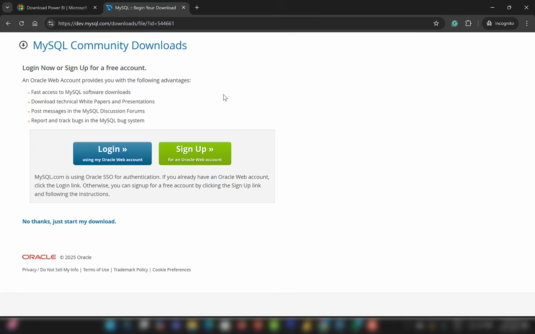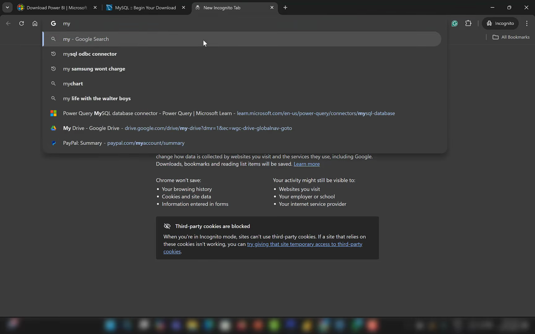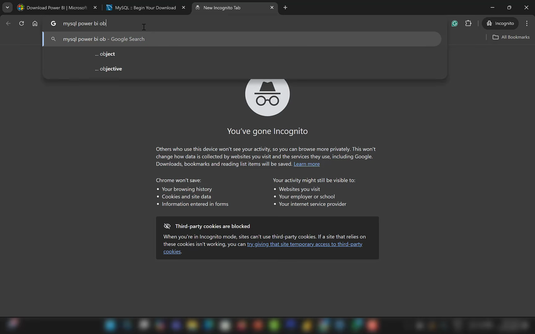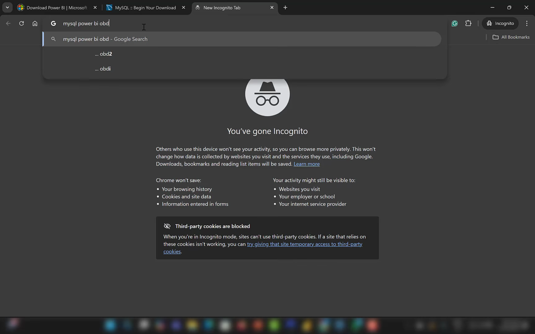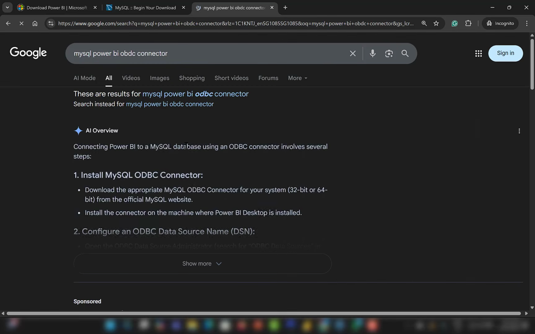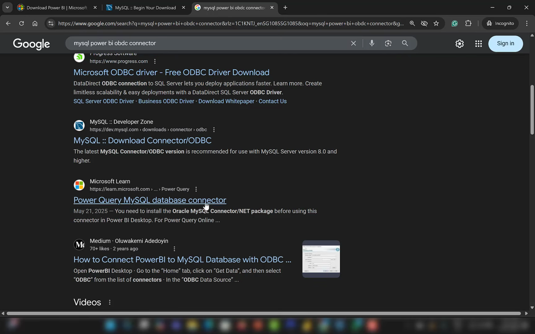So let's open up our browser and let's go to MySQL Power BI ODBC. What is the ODBC connector? All right, so that's going to pop up, and this is what we actually want. Power BI, let's see.